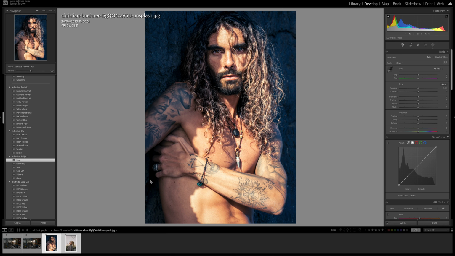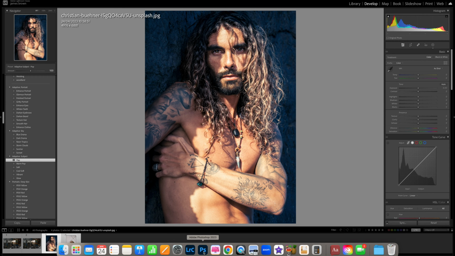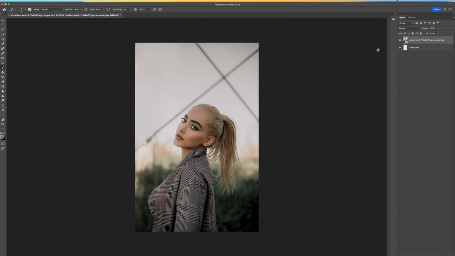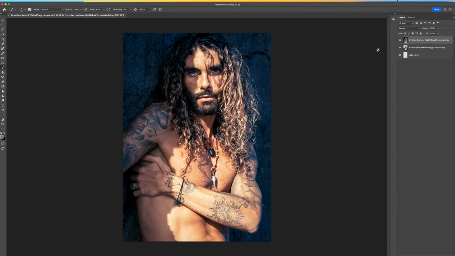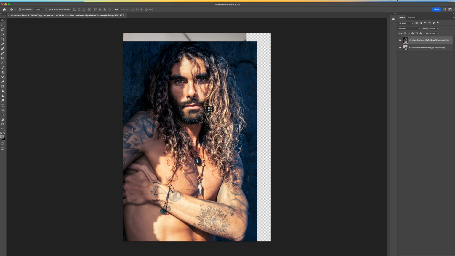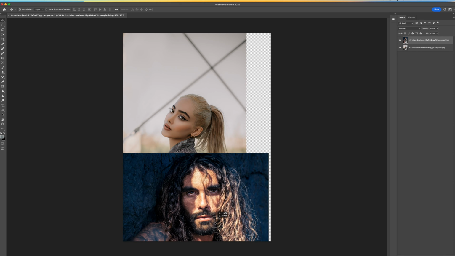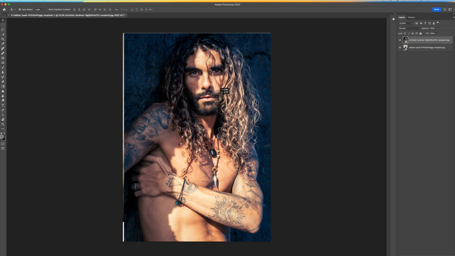what will happen is that it will open up into Photoshop, and all the adjustments that we have previously made within Lightroom will be there, and they will be layers within Photoshop, as you can see here. So it's just taking its time to think about it. There we go. So we have now got these two files as layers. So if I click on the move tool, you can see there's layer 1 and there's layer 2.